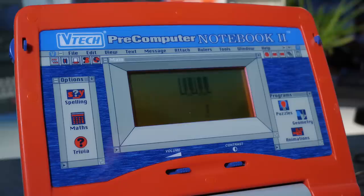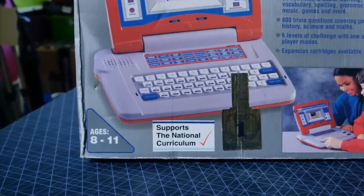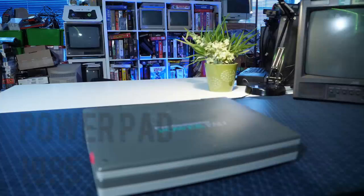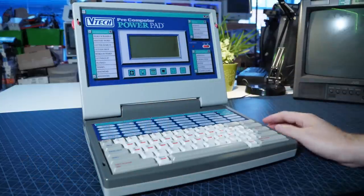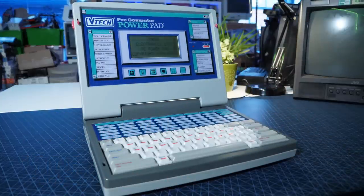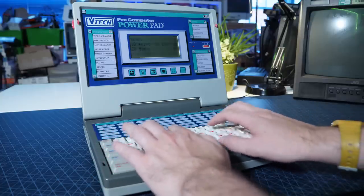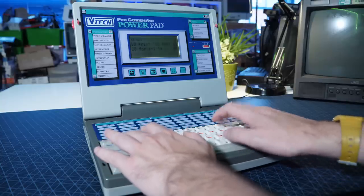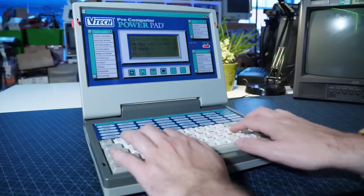These notebooks might have bigger, more versatile, high-resolution dot matrix LCD screens than the other pre-computers, but they're more frivolous and suited for a younger audience, even though the advertised age range overlaps a little. It would take the PowerPad to combine the best of both worlds. Here we've got that familiar wobbly pre-computer keyboard, pre-computer basic, but also a whopping 4 lines to go with it. It's still a very text-based experience compared to the dot matrix graphical abilities of the notebooks, but 2 extra rows of screen space are a welcome addition for any budding programmer.